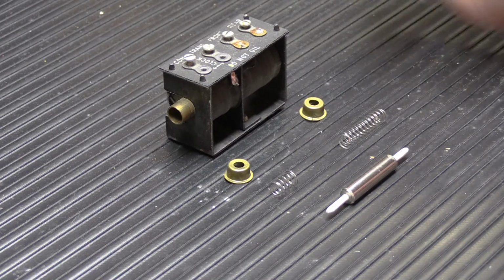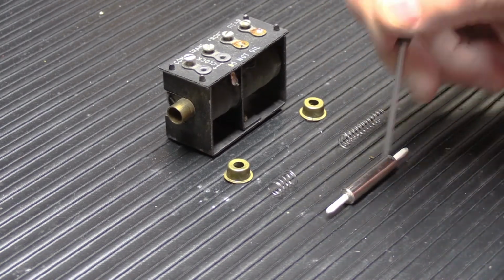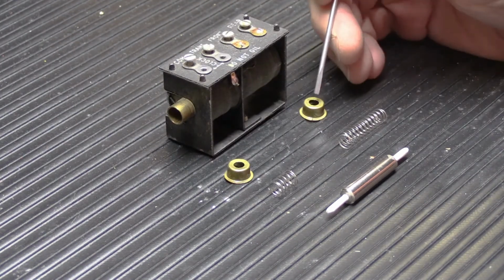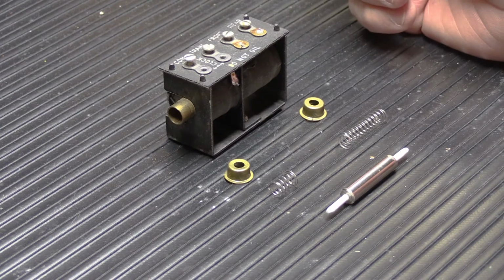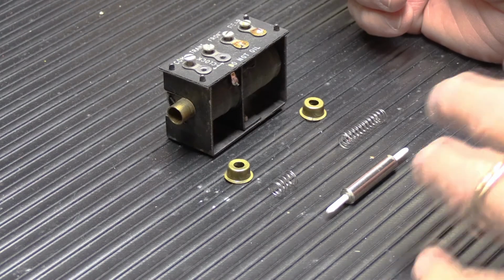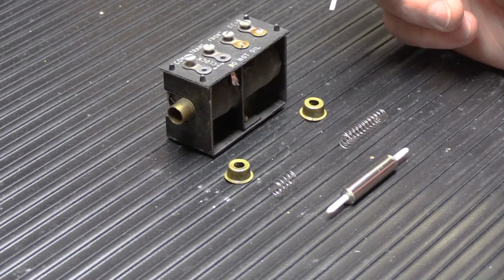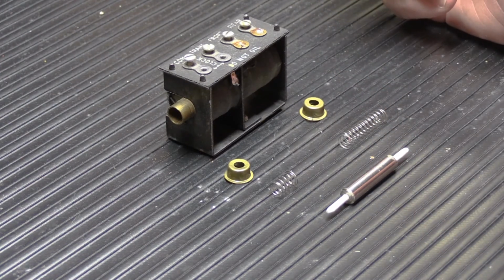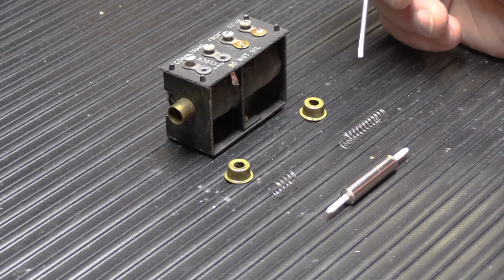Why is it a problem? It's a problem because when the chime operates and the solenoids move back and forth, left and right, they're basically hammering away at the inside flange of the cap. And if the cap isn't held on securely, eventually it's going to get knocked off. And then there's nothing to stop the plunger from exceeding its travel to some degree, and that's when springs fall out and get lost and all of those kinds of things happen. So we have to do something to correct that because we can't have caps flying off.